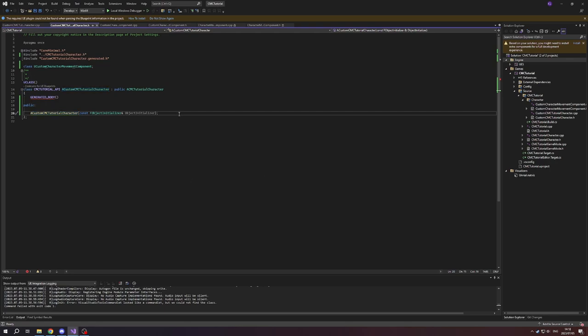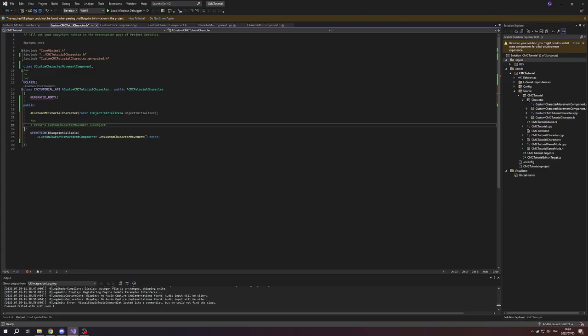So let's add a little thing over here. You can make this an inline function, but first of all, we're going to grab the correct name. We're now going to add a little helper function just so we can grab that custom component very easily. You can see I've changed the name to be the same as our custom character movement over here. All this is going to do is cast the existing component to our new component, the child component we've just created. We could do the return right here, but let's skip across instead to the CPP, where we're going to implement both of these.